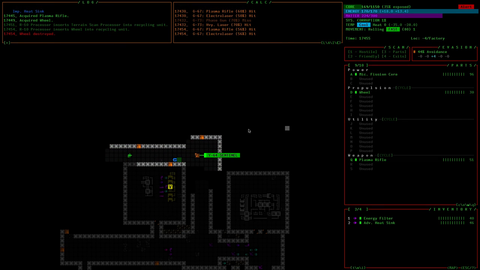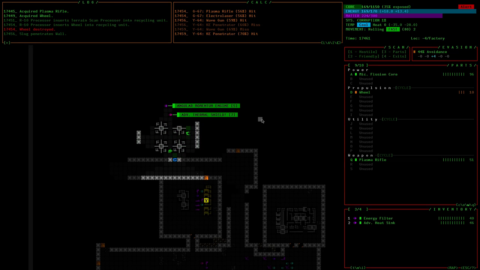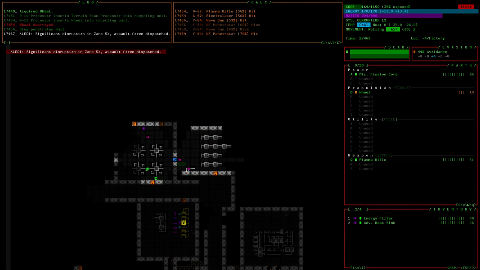He manages to torch a wheel before I get out the door. Damn it, there's another one over there! Come on, just let me go! Oh, I'm already almost dead. Just let me get out of here. Oh, good gravy.